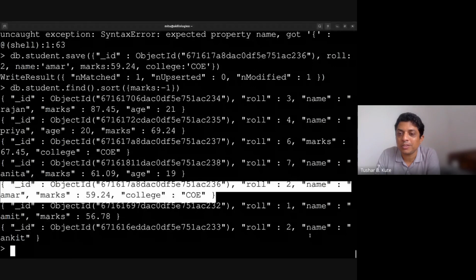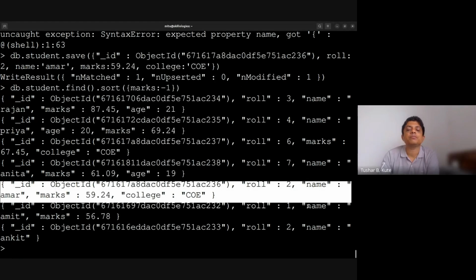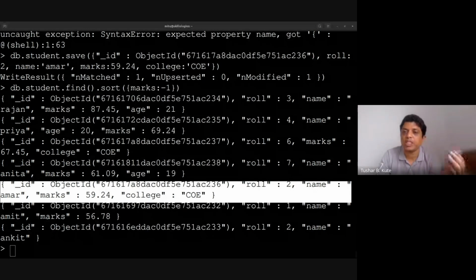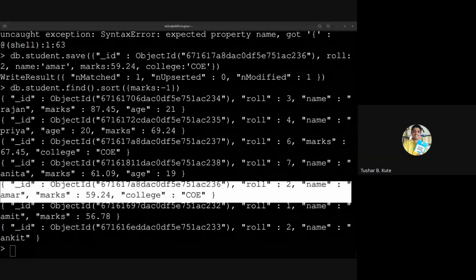It was roll number 3, 4. Roll number 5 was there. Sorry. See this. Changed. Complete entries are changed by keeping the ID the same. ID same there, all other entries are deleted. Replaced. That's the use of the save method. This is also one of the ways by which the update operation is possible here in MongoDB. So the third operation, update, is done by using the update function.